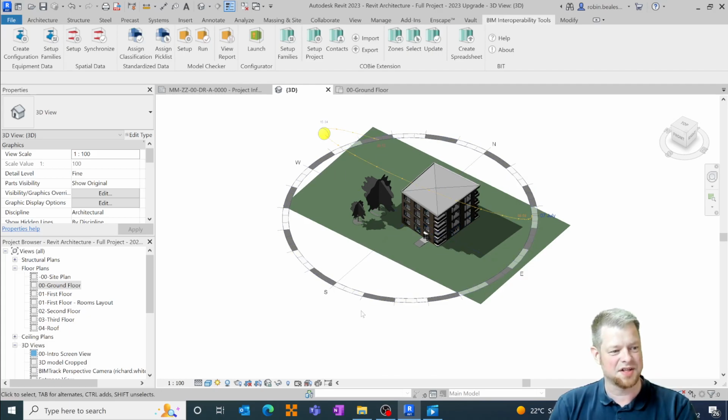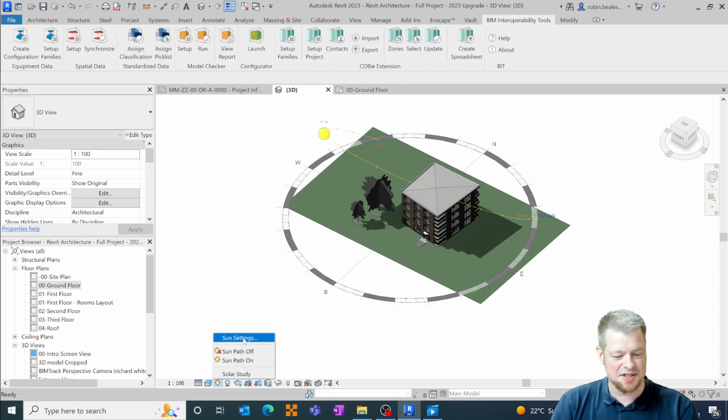And this is currently set up on a single still image basis. Which is really quite handy, but if you're wanting just to manually change the time of day through this sun path tool, there's a number of ways we can do that. We can access those sun settings through the sun setting button here, or we can just manually drag and drop this sun into a different location should we want to show where that sun's actually sitting.